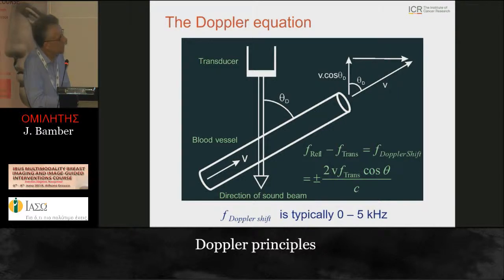So that doubles the Doppler shift. And then the speed of sound in the background medium is also in the denominator here. Things that you have control over are really the transmitted frequency only, and possibly the angle of the sound beam. You could angle your transducer to try and increase the Doppler shift and get a better measurement sometimes.